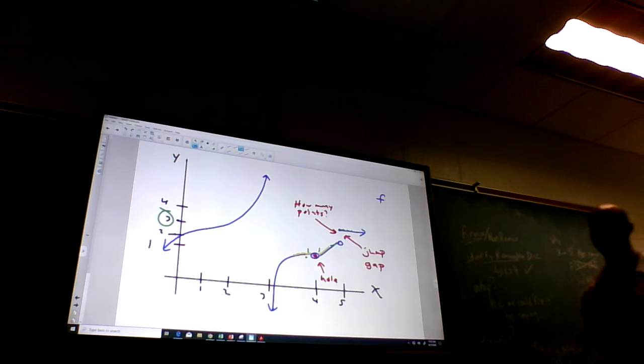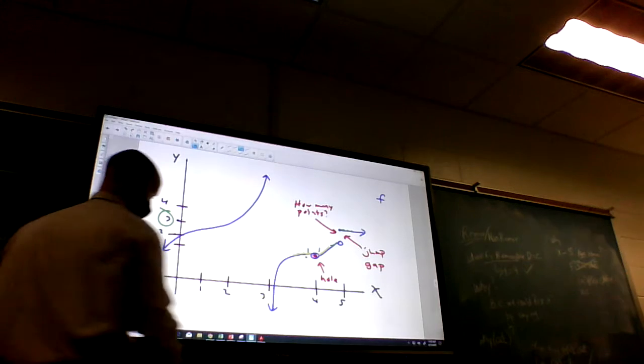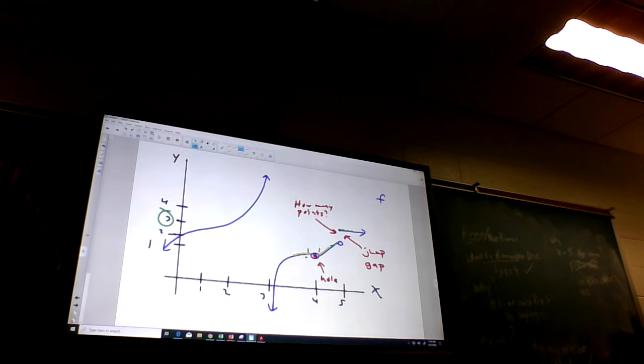Now I'm going to go ahead and answer one more question real quick that was brought up at the beginning of class. The question is, why do we care? Well, there's 3 big ideas in calculus. One's limits, one's derivatives, and one's integrals. Guess what we almost always want the function to be when it comes to doing integrals or derivatives? Continuous. We want it to be continuous. If it's not continuous, almost everything that we do in this class doesn't work.